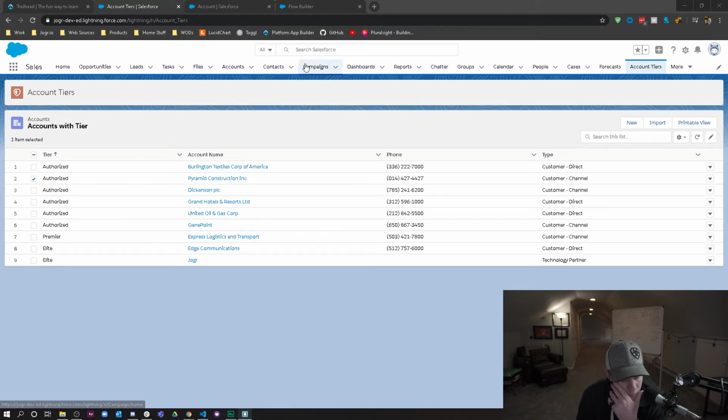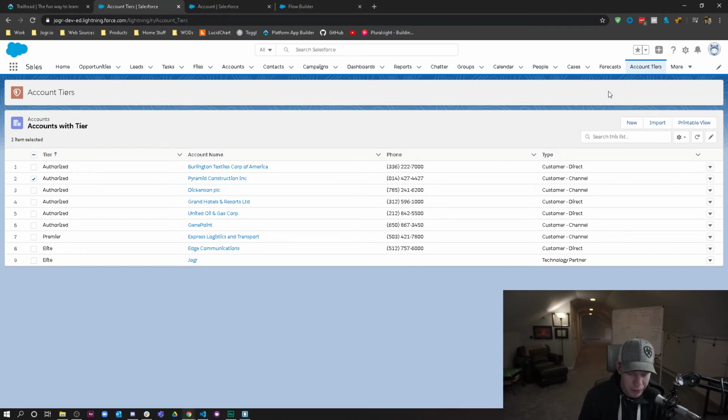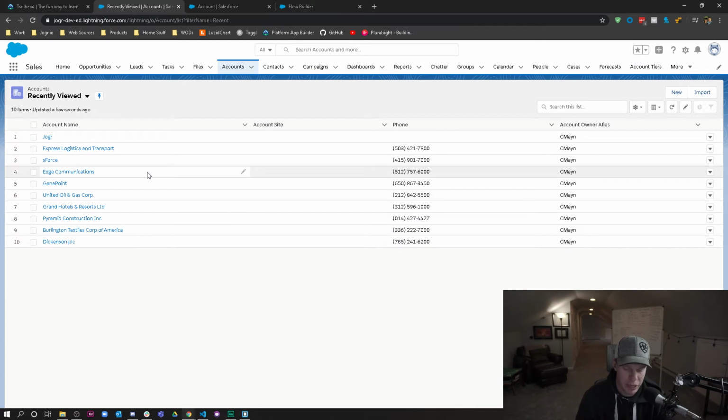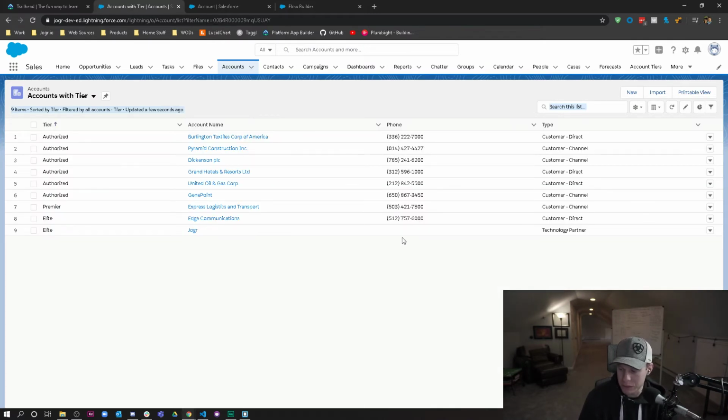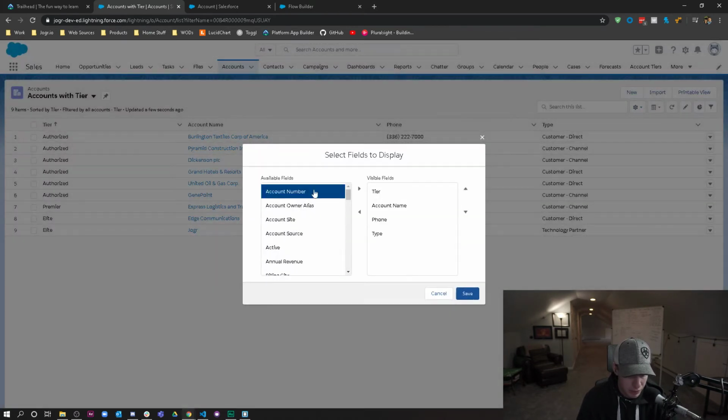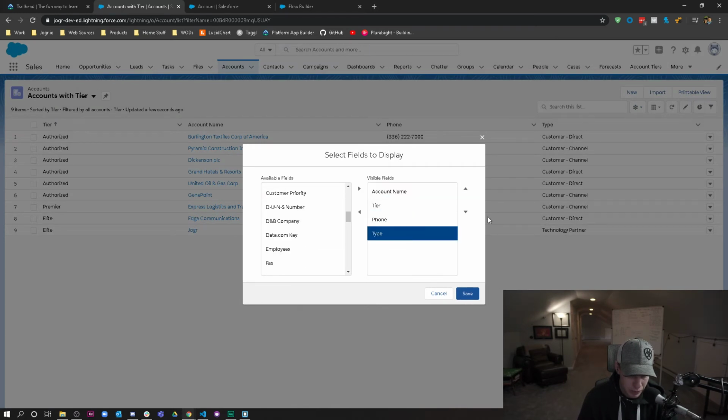Okay. So I'm going to actually go through and change my list view on this to match it. This is just so that I can think through what exactly from a data perspective I'm pulling whenever I go to build these different things, right? So I'm going to do selected fields to display. We're going to move account name up, tier, and move type up.